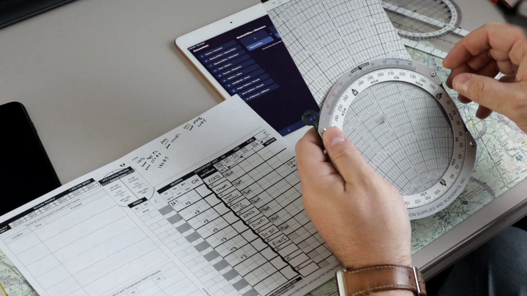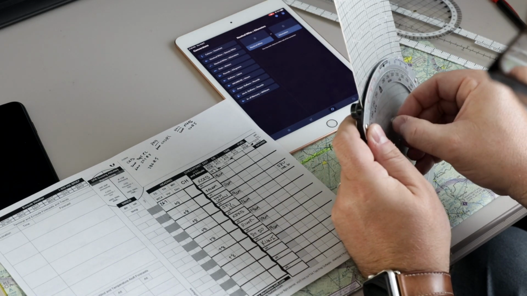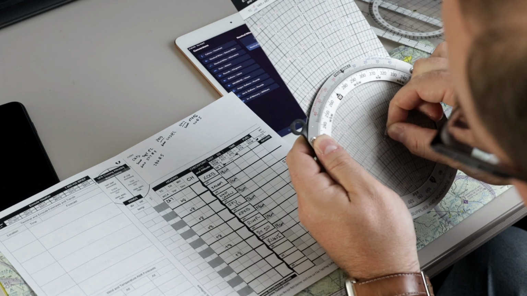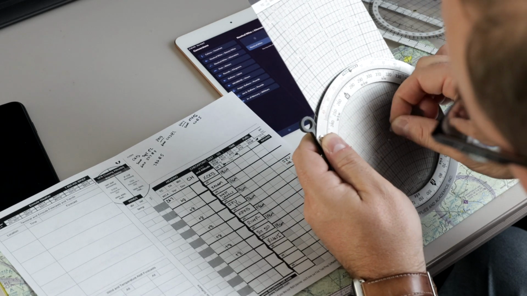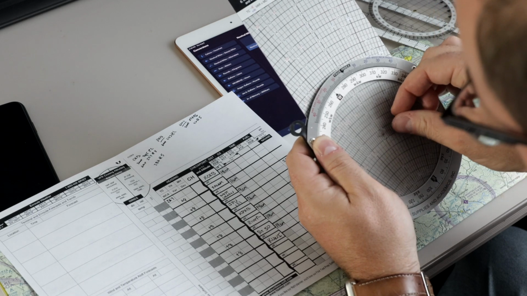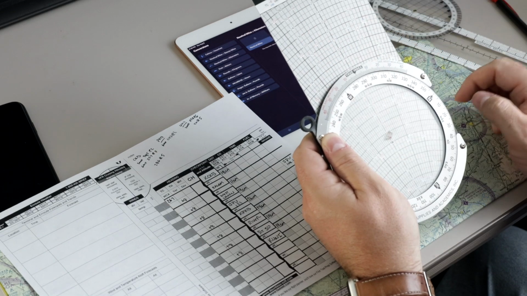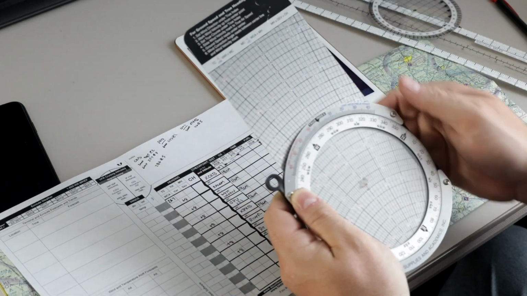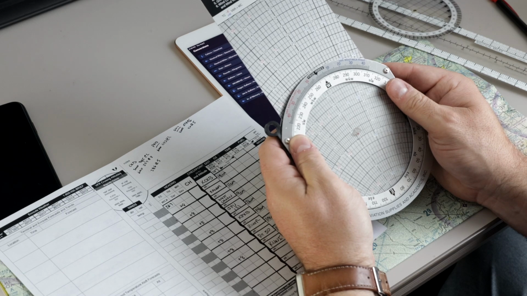Okay, 5 knots was the wind velocity. So I use this little piece of tape with a red dot on it. I'm just going to come up 5 right in the center and put my little dot right on 5 up from the center. Set true course under true index. Well, 267 is what we found earlier was our true course.